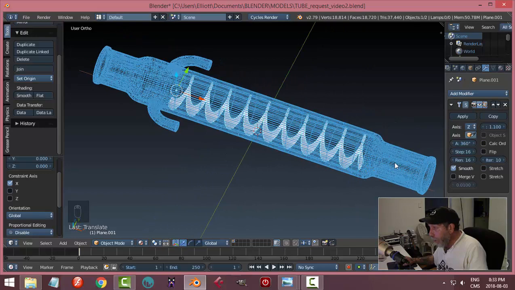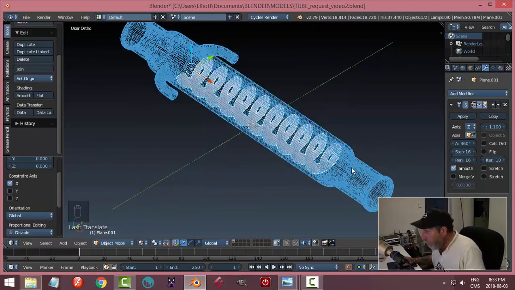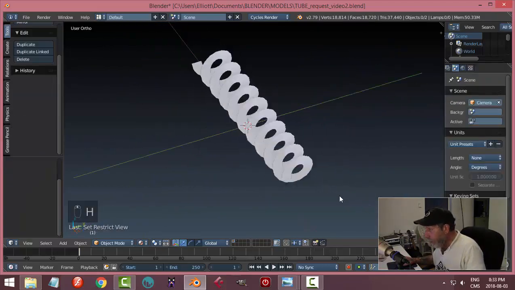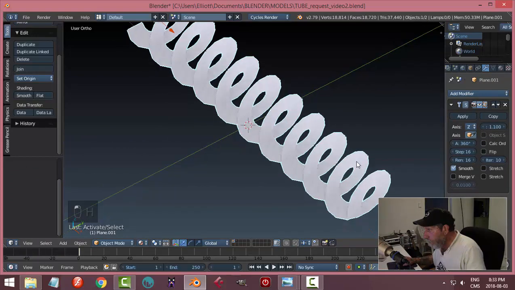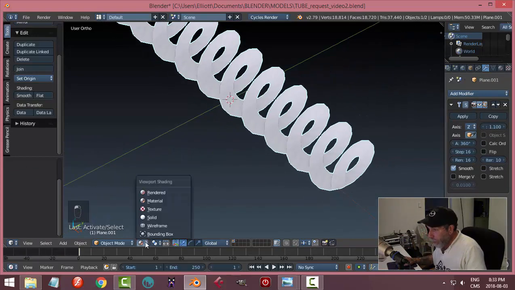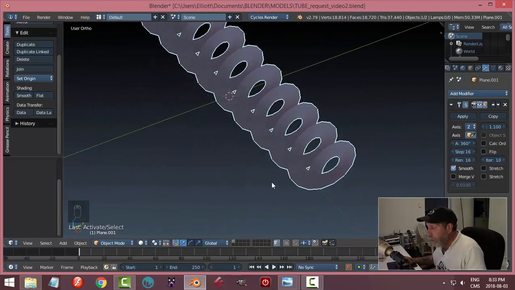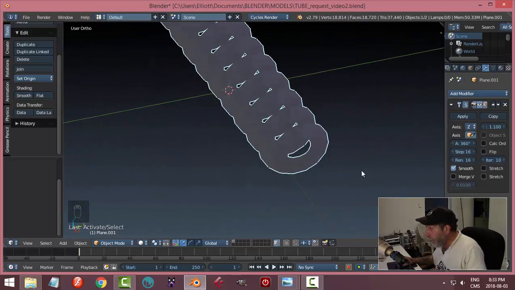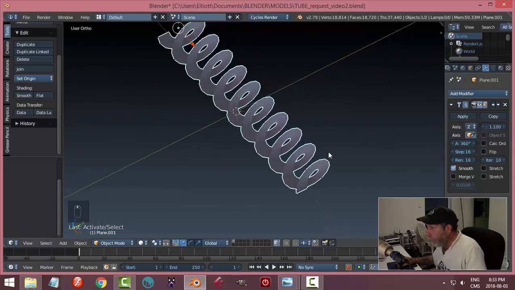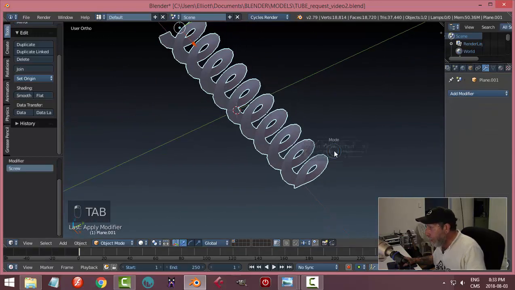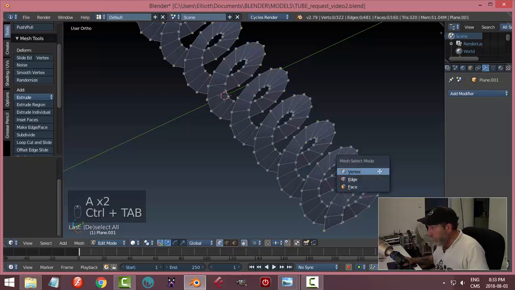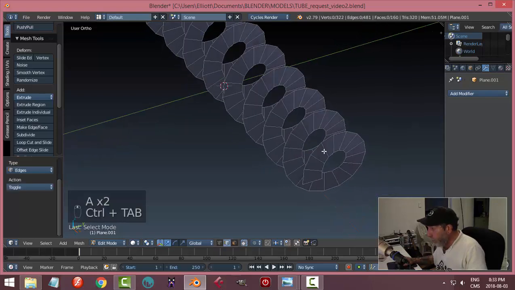And then I'm going to take a piece and I'm going to push it back through the middle and then connect them there. So let's go ahead and hide that again, have a look at this. All right, let's make sure we're in solid view so we can see this. All right, I think I'm going to go with this. So in object mode, I'm going to hit apply. And then I'm going to go into edit mode. And in edge selection, I'm going to choose either the outer or the inner edge all the way around.